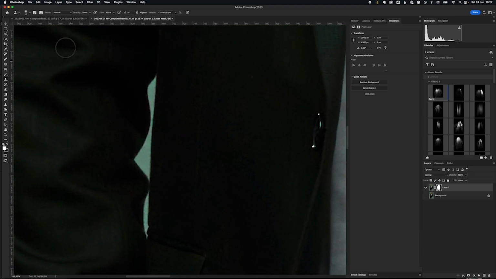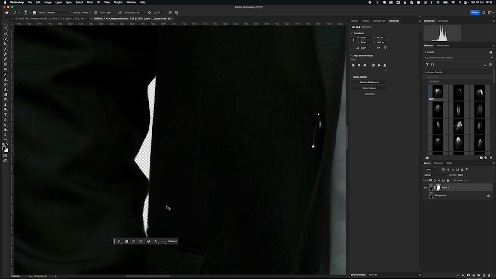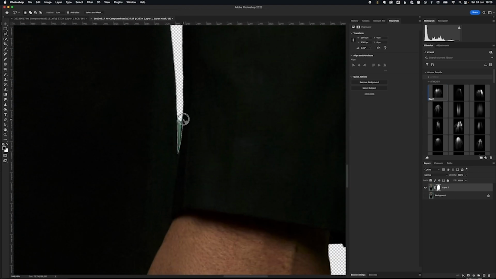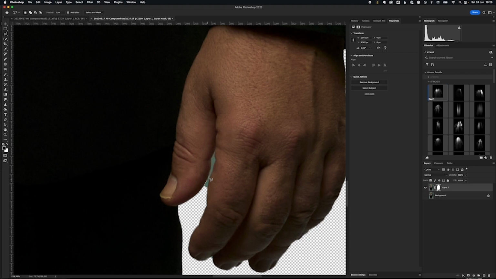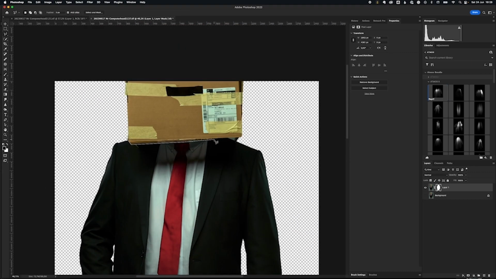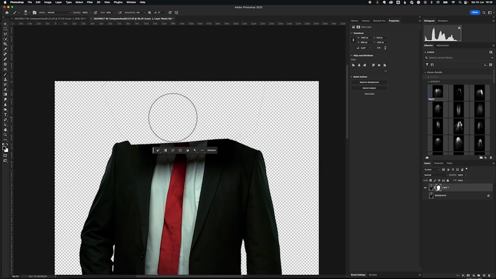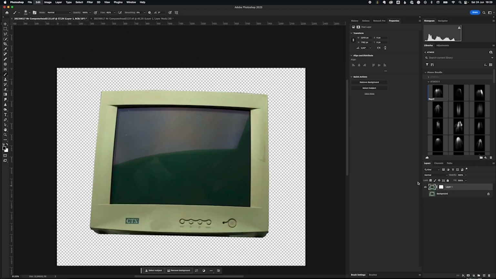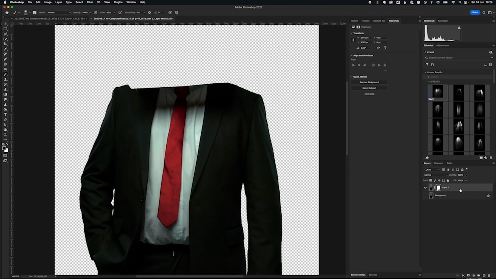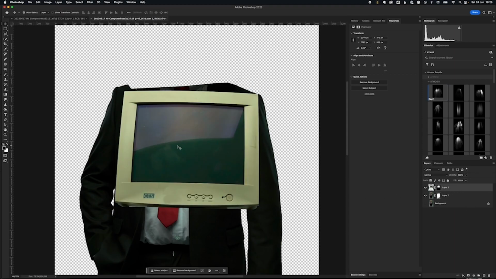Okay, so for these little pieces here, okay. So now what I can do is go back to this layer, Command C, copy that whole layer and pop it on top.